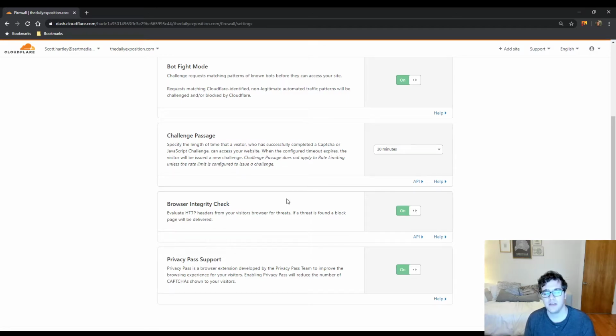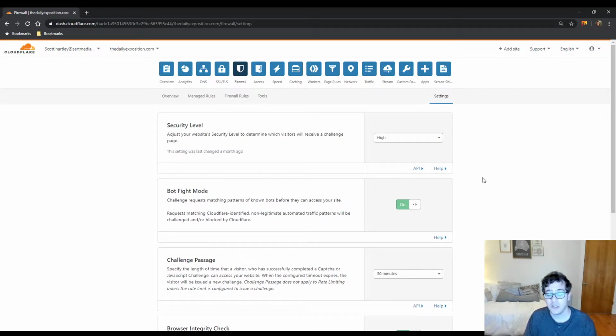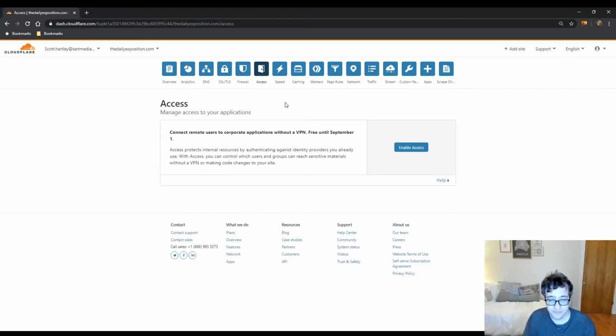Privacy Pass is an extension for Google Chrome. I could do a whole video on Privacy Pass, but it's really just a means of stopping users from receiving CAPTCHAs when they're not doing anything malicious. It's a good workaround for specific users who constantly hate being flagged, especially those who use VPNs. It's a fine service, and I wouldn't blacklist them for any reason.